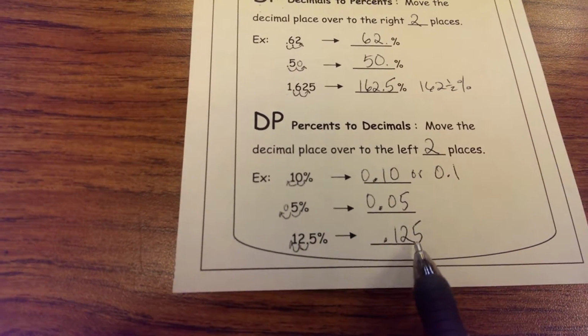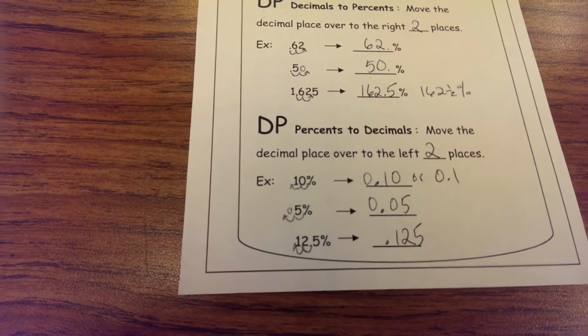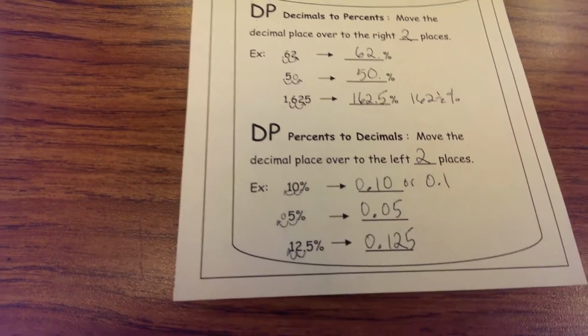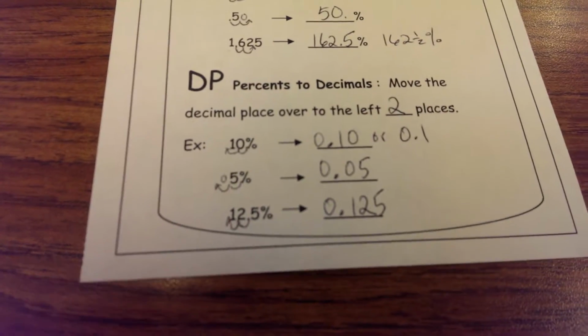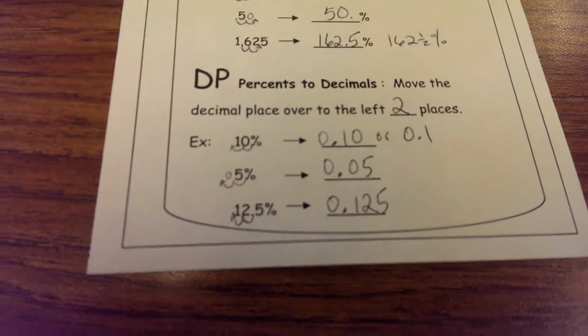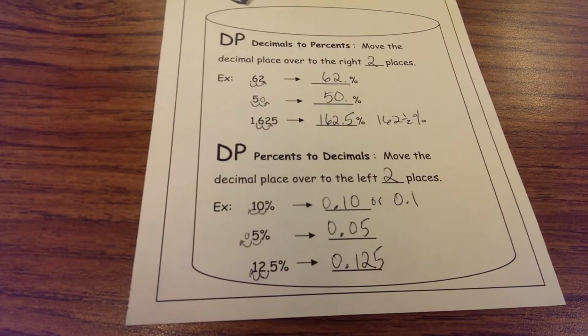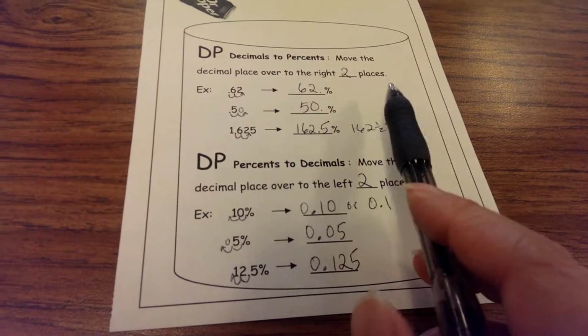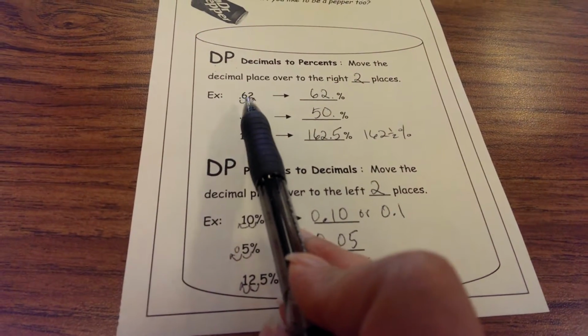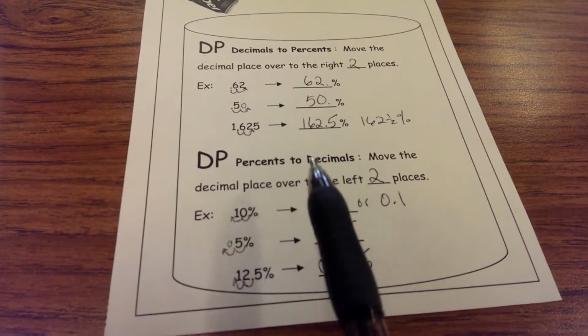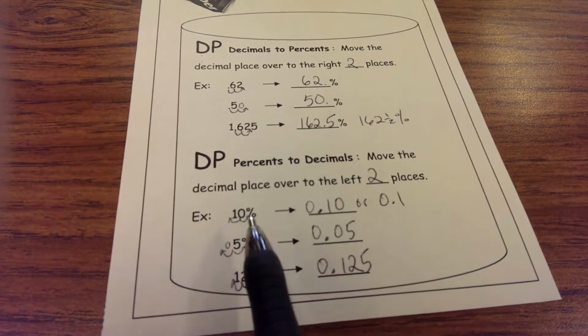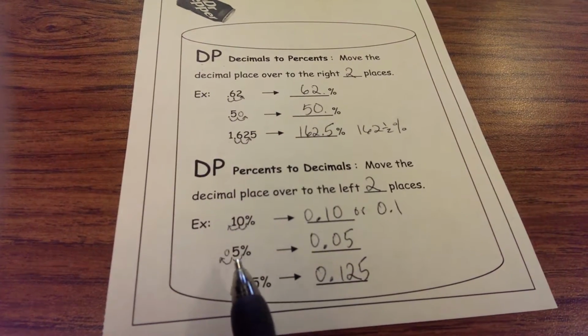so then this will be 0.125. Your decimal has moved from here 2 spaces this way. That is our decimal amount, and you can put a 0 there if you want. So 12.5% as a decimal is 125 thousandths. And that's how you change decimals to percents. It's always 2 places. For decimals to percents, it's 2 places to the right. You draw the butt, 2 places to the right. To change percents back to decimals, you just move the decimal back to the front 2 spaces. You draw the butt.